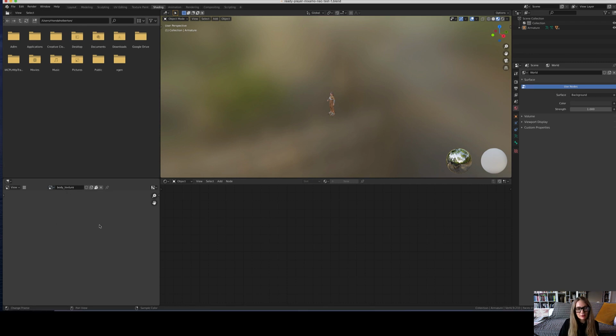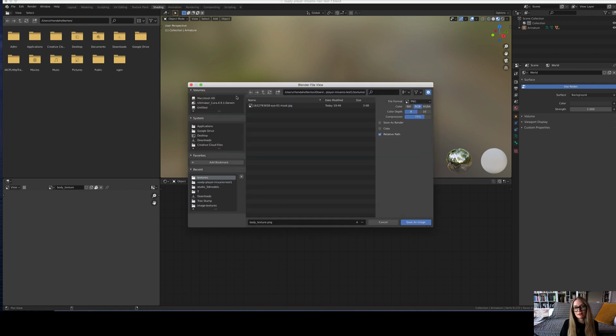This body texture never shows up as a preview for me in any of the tests, so don't worry about that. Then I'm going to double check what the hotkey is for just save. This little icon is the Option key on a Mac, and it's an uppercase F. So to save these images, I'm going to use the hotkeys: on my Mac, Alt or Option, Shift, and S. That brings up my save, and it automatically defaults to the last folder, the textures folder.